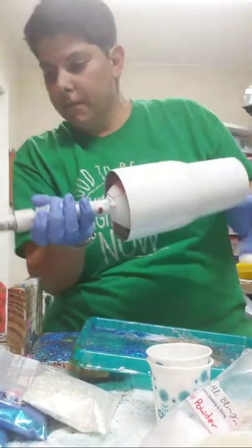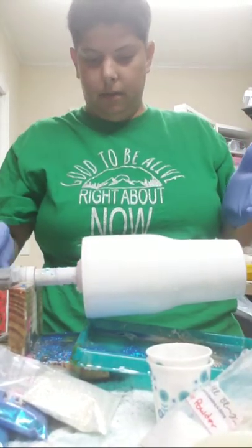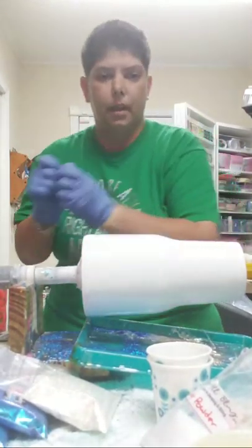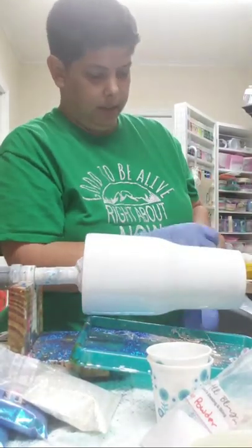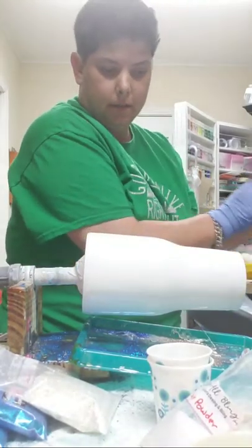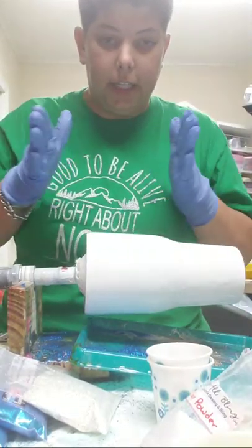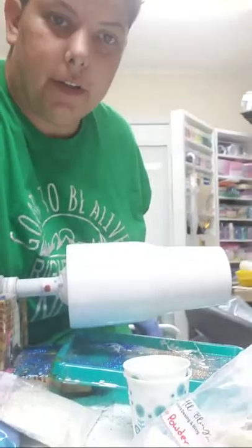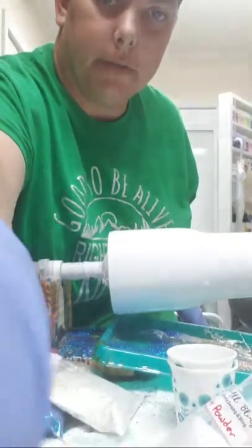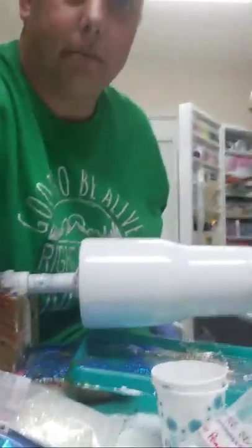Ah, I forgot these were wet. Okay. So here we go with these. Alright. So this is going to be teal at the top and shattered on the bottom. I'm going to move you over just a little bit, because I feel like you... Well, hold on, because I'm going to have to move y'all just a little bit, because y'all were leaning up against the back.